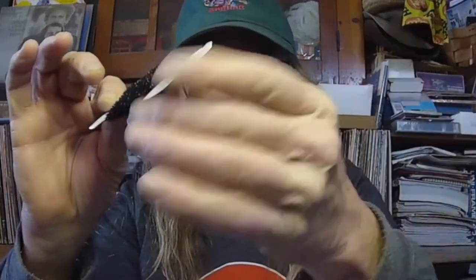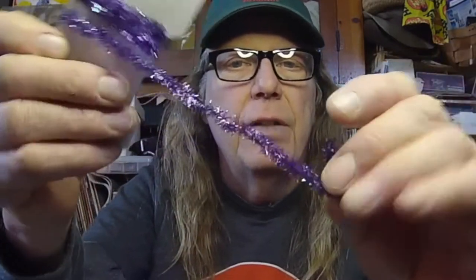Now, you're going to look at this flash, and it looks like the strands are pretty fine. It is. This is actually medium number two, but Crystal comes this way. You can get down to a tiny, tiny zero on this, then you go to a large, and this is what you're going to get. So I just go with number two for economy's sake.